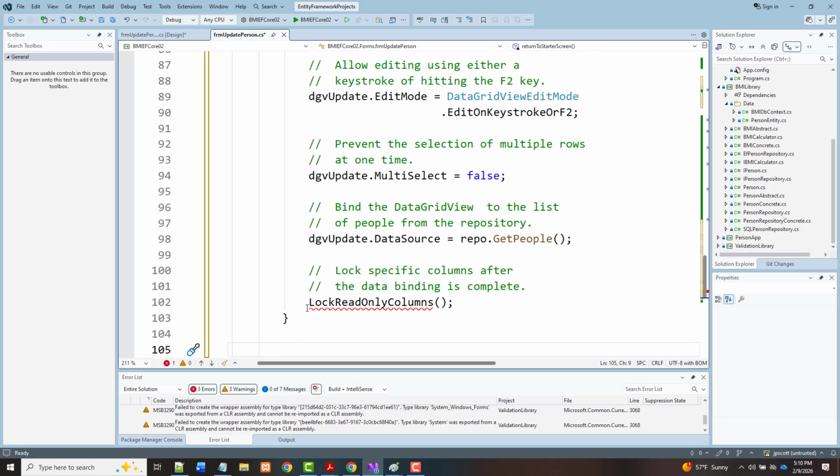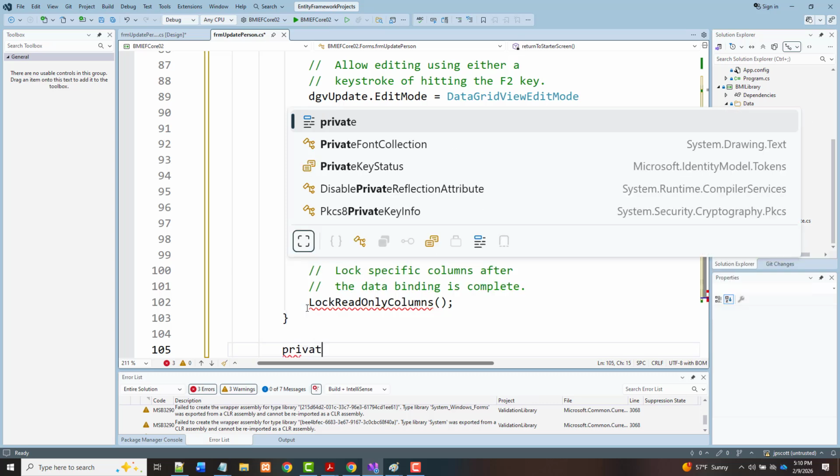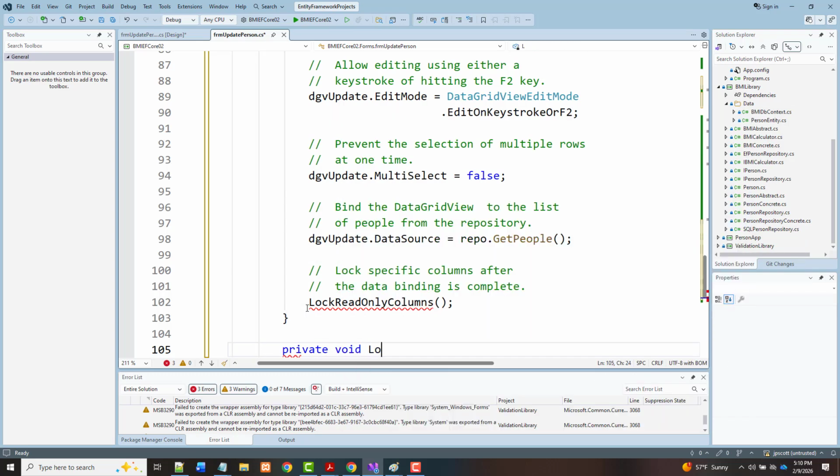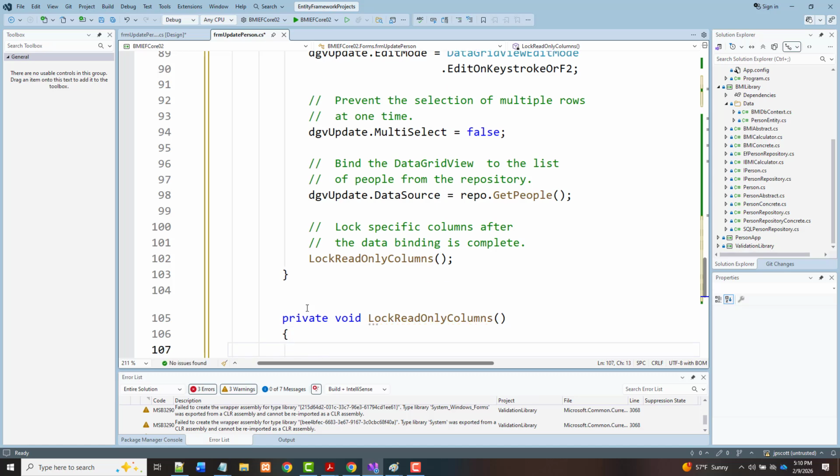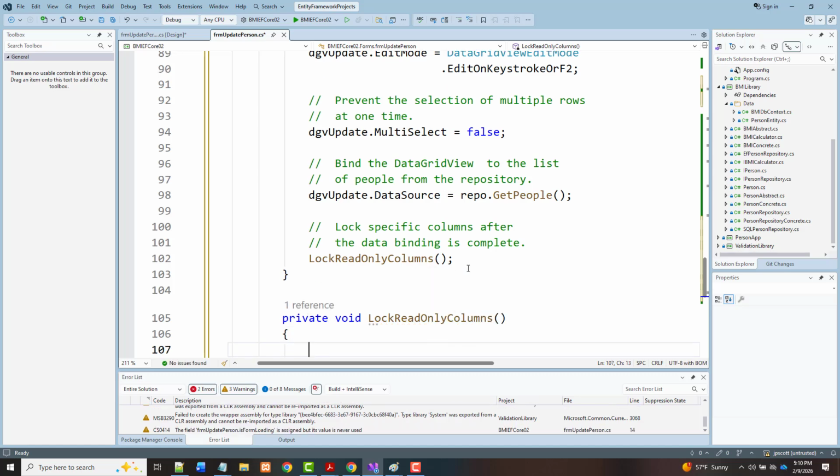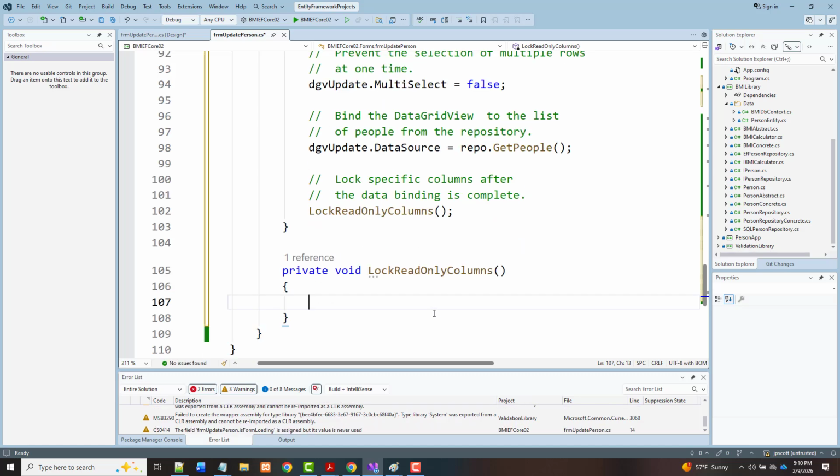Put it right below. Okay. Private void lock read only columns. Okay, that got rid of the error there. Okay, let's just write it because it's only 3 or 4 lines long. So we want to prevent editing.